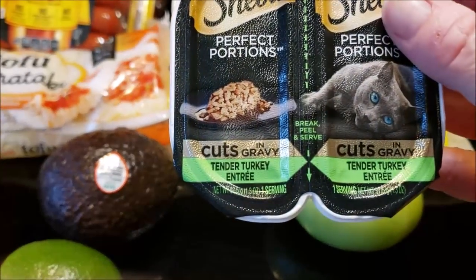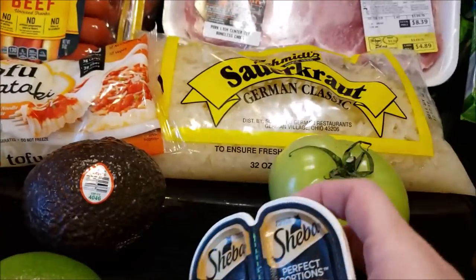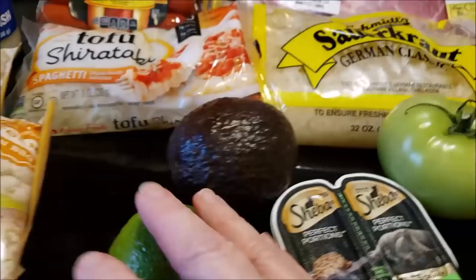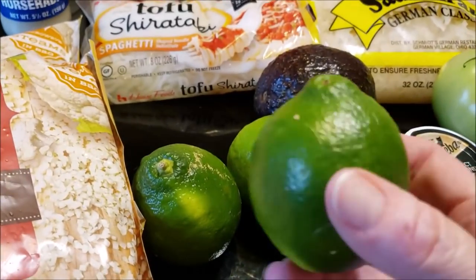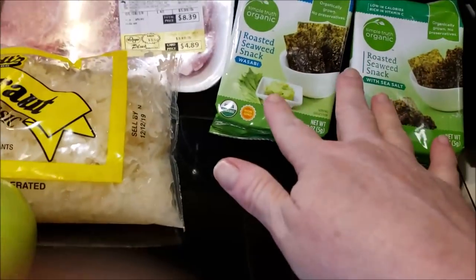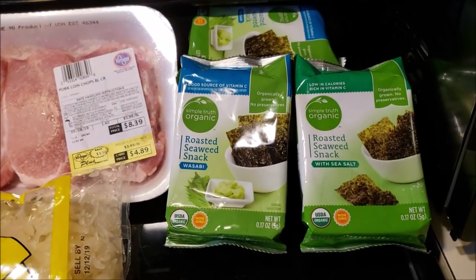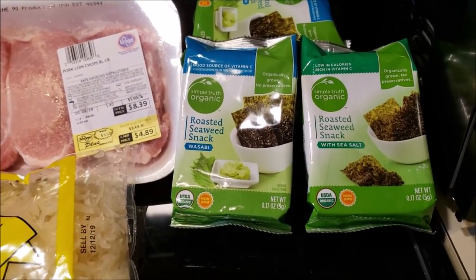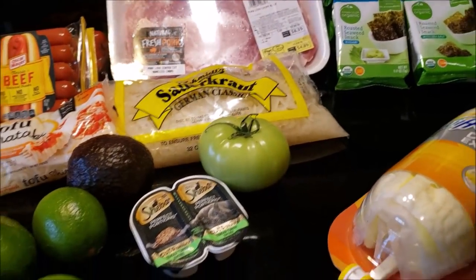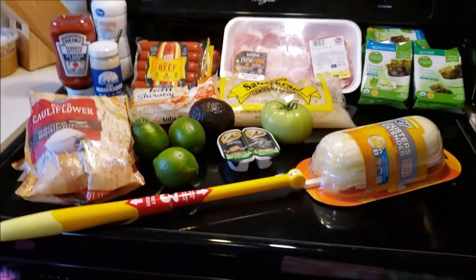The boys got a treat — they love this tender turkey, but it just doesn't come in the multi-packs I normally buy. I grabbed an avocado; I think I'm going to make some guac. Limes were three for a dollar so I grabbed three. And for a snack, I'm going to try some nori — basically a roasted seaweed — for travel and for home. My total bill came to like $44, but I bought a duster which was eight, so I did come in under budget this week.